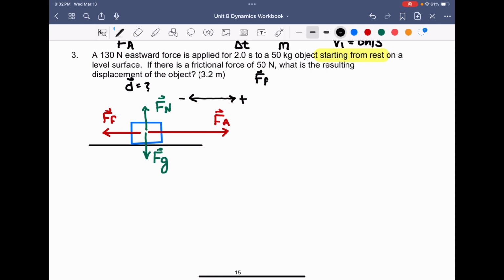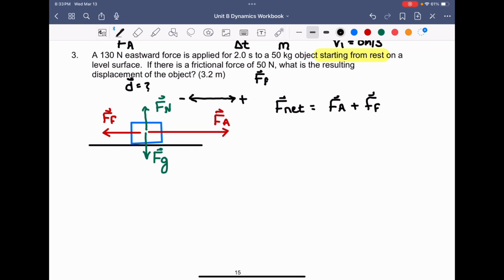And that's maybe what we'll do here. So we created our free body diagram. What I next want to do is say F net, or the net force, is equal to the FA, or the applied force, plus the force of friction. Now, we know that when we add these forces together, it's going to give us the net force. We don't need to include Fn and Fg because they're balanced and they would cancel out. They're equal and opposite forces.